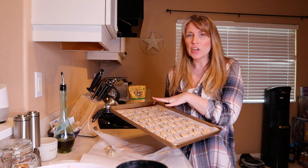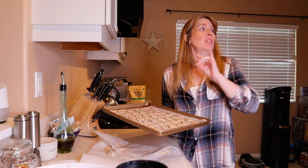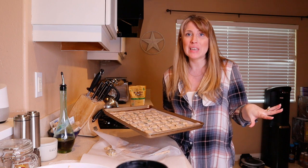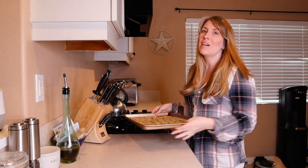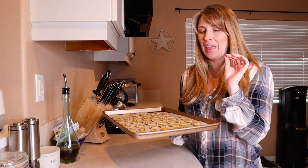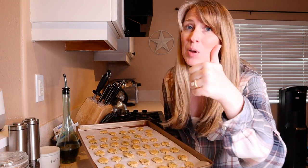All right, so now we've got all our cookies cut out and on the parchment paper on our baking sheet. The oven is preheated to 350 degrees. I'm going to go ahead and pop these in — I'll be right back. So I put them in the oven at 350 degrees for 20 minutes, then let them cool. Kim has already tried them and she approves — these are Kim approved, which means they're Jessica approved!